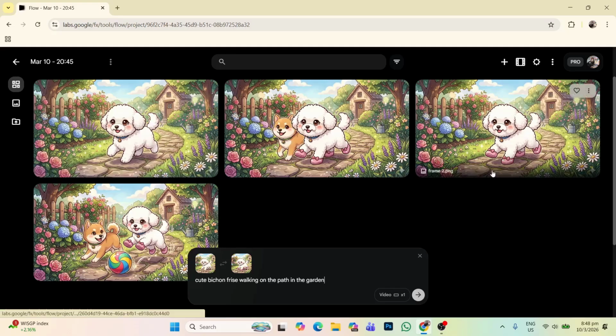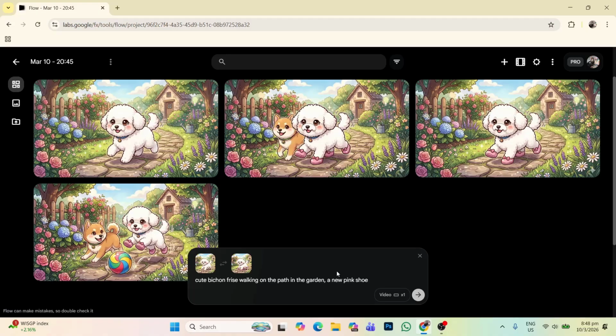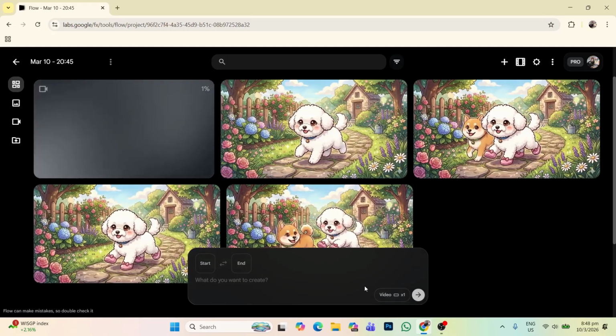So frame 1 to frame 2: cute pigeon walking on the path in the garden, and a new pair of pink shoes appear. Let's go. Generate the first video.